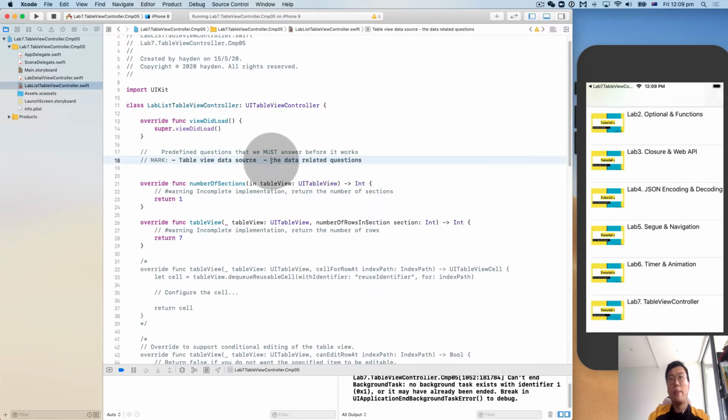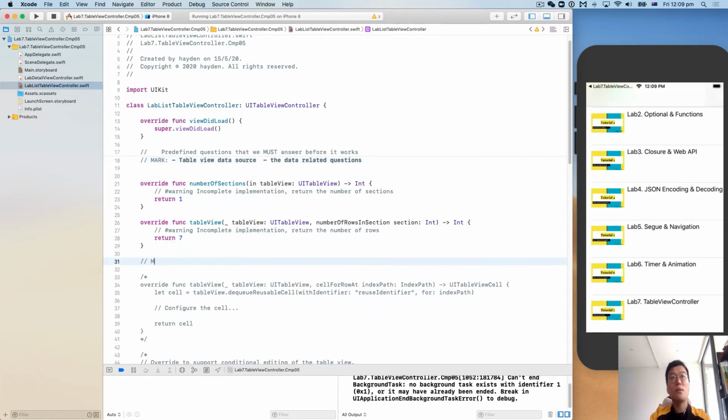And there is another set of questions called the table view delegate. These are the UI related questions that we must answer.